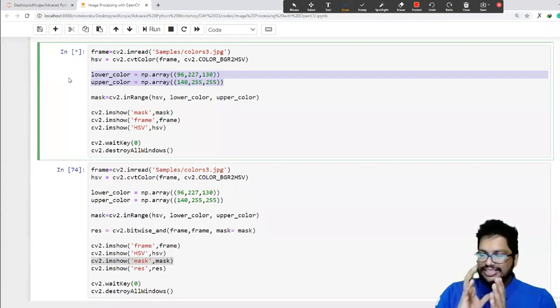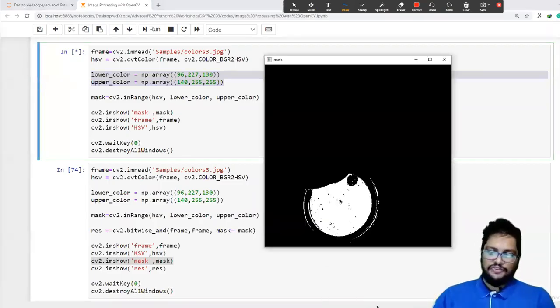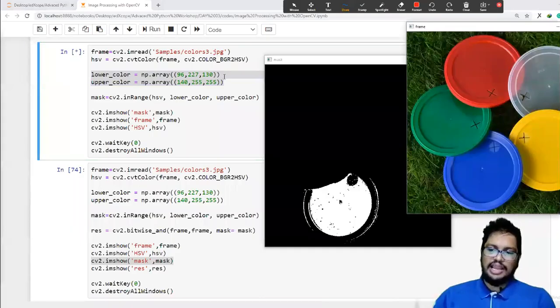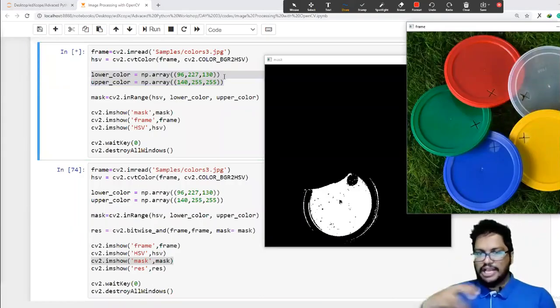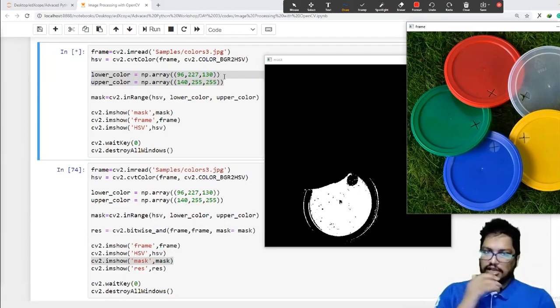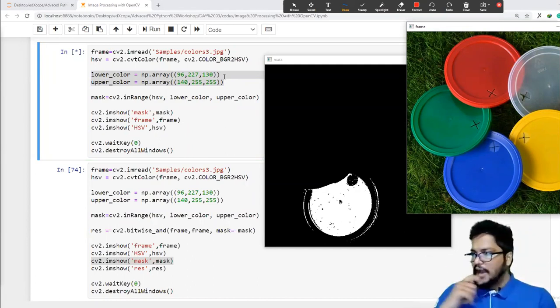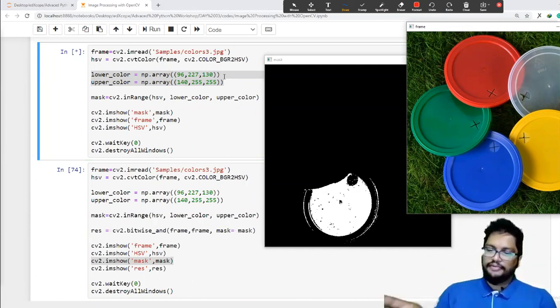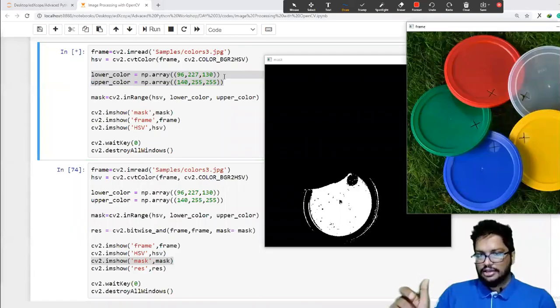If a pixel is in this range, that pixel becomes white. And if a particular pixel is not in this range, that becomes black, right? So all the pixels in the range between the lower color and the upper color become white, and all the pixels not in that range become black.